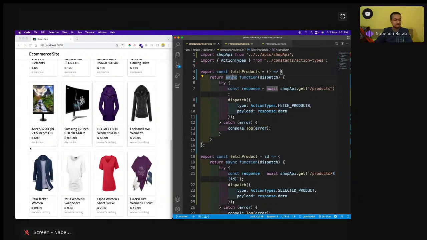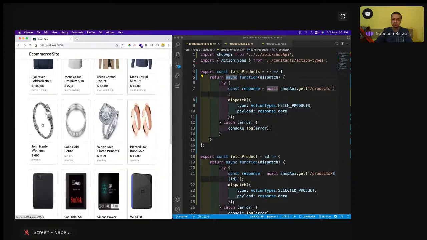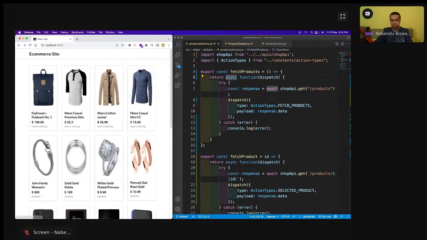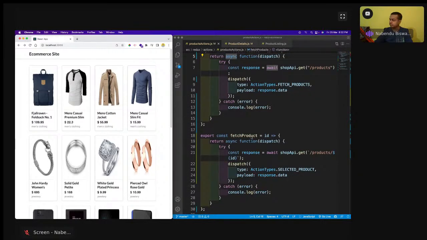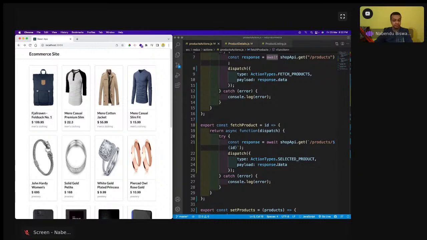Now one more logic which needed to be added was that when we click on this, it should open the product. That logic we did in an earlier project, but for that I created this fetch product, and in this again I have taken the shop API products and ID, and the selected product is there, and the response data will be there because this products and ID endpoint, if you go, will give us that. It's a fake API endpoint.